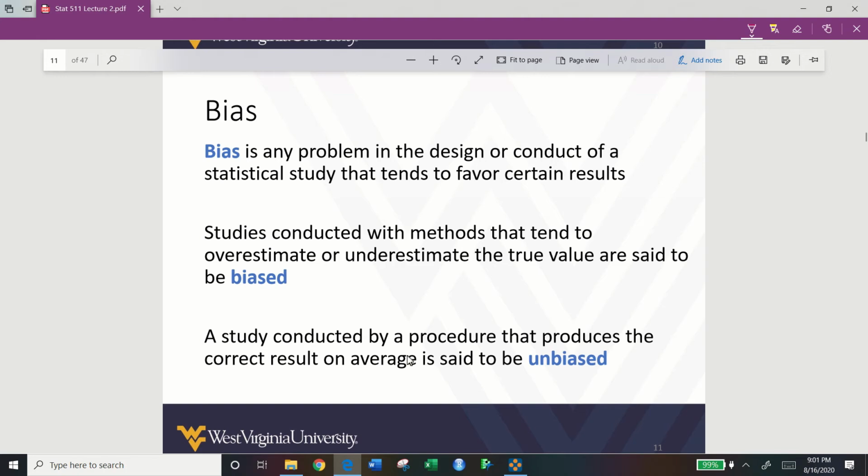So from my perspective, a lot of times when we have polls that will say, oh, so-and-so's in the lead, they're going to win, and then lo and behold, they don't win the election. From my perspective, that means that there was a faulty sampling or some sort of bias, meaning that the people collecting the information did not do a good job of doing an unbiased sampling. So your results were incorrect as a result.